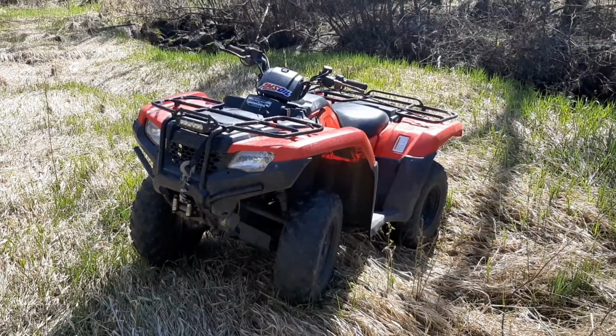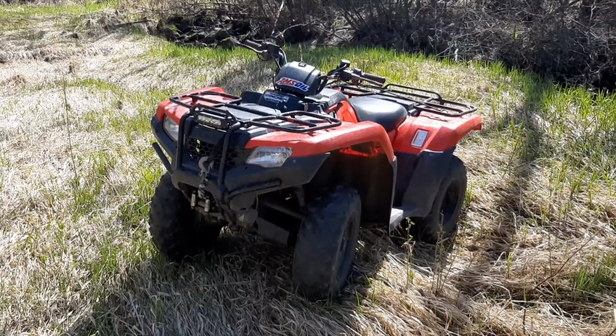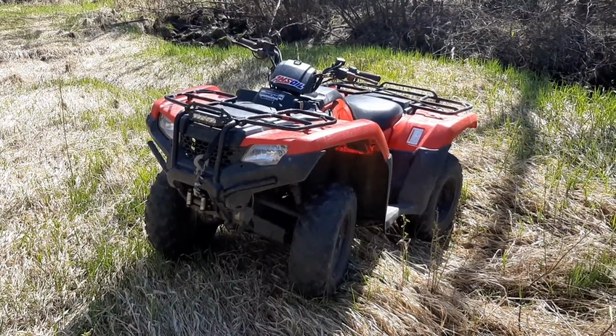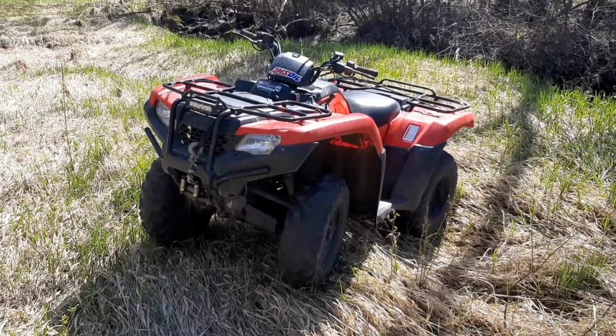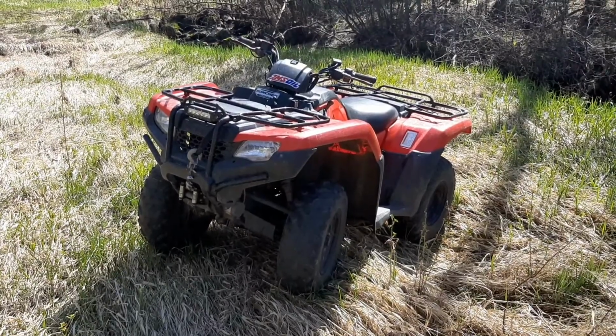Good enough that I bought a 2017 DCT for the wife, and I'll be doing a review on that. I don't have much miles on that one, or that I've driven it, but maybe I'll do a comparison later and see.